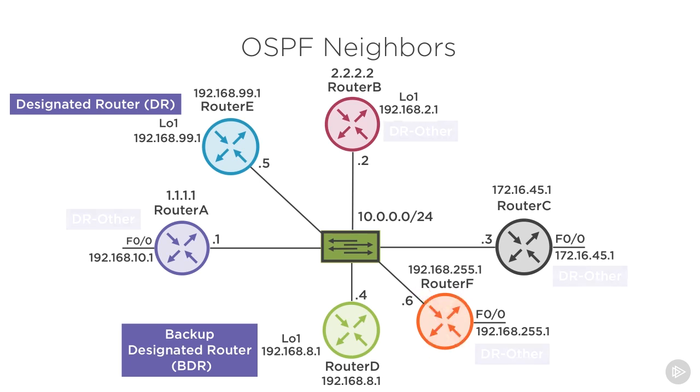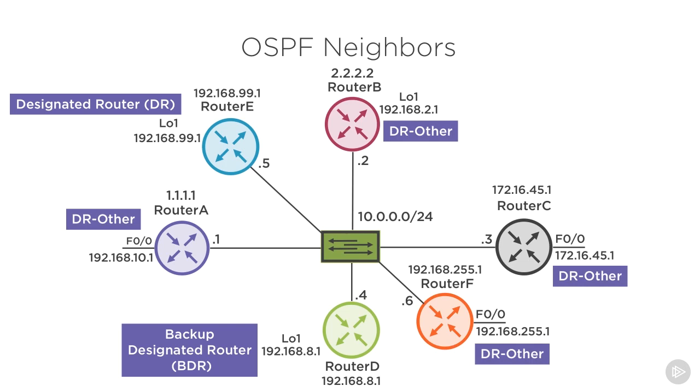When router F comes back online, what's going to happen is that router is going to become a DR other. Now, the DR other router is not a backup designated router. It is not a designated router. It's the other one. So here, in any case, any router that isn't DR or BDR becomes a DR other. When router F comes back online, it does not become the designated router again. A new election does not occur when a router comes online. What will happen is router E here will remain our designated router. Router D will remain our backup designated router until router E goes down or router D goes down, at which time it will re-elect the designated router or backup designated router depending upon what the situation requires.